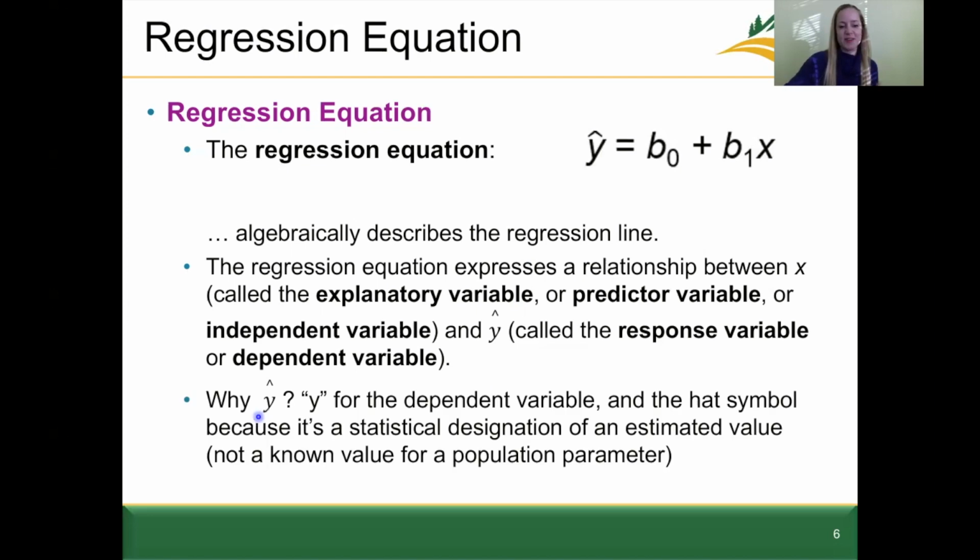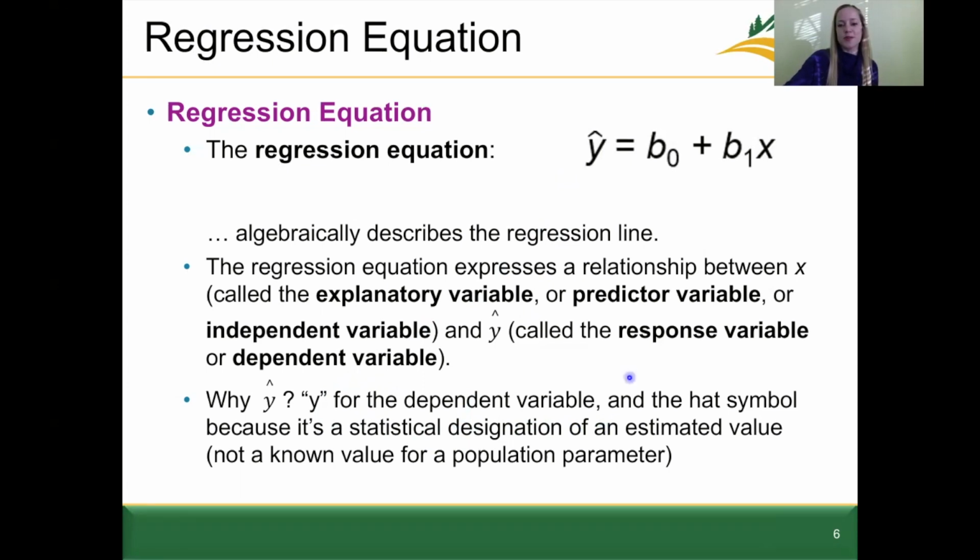So why do we call this Y hat instead of Y? Well, we recognize Y as our dependent variable. Then we remember that the symbol notation over certain variables indicates that we're dealing with statistics rather than parameters. So we say Y hat rather than Y because Y hat is a statistical designation of an estimated value.